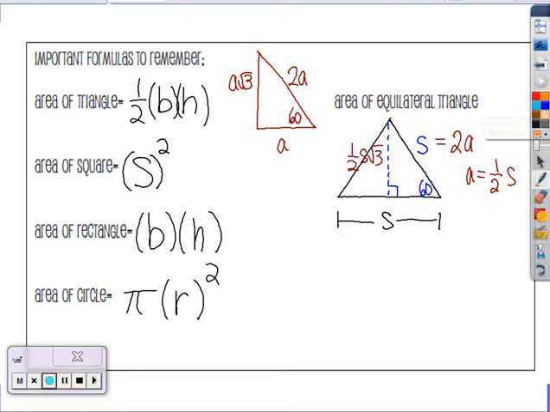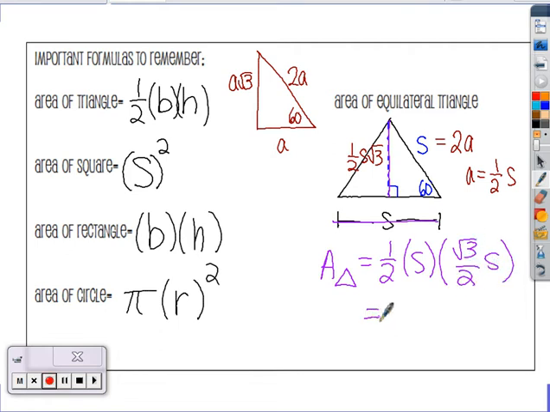So putting that all together, the area of an equilateral triangle is 1/2 base. The whole base is s all the way across. The height, which we just found, I'm going to clean that up a little bit, root 3 over 2 times s. Simplify that a little bit more, and we get root 3 over 4 s squared. And if you memorize the formula, it's helpful. If you don't memorize it, you do have to use a little bit of the 30, 60, 90. You can also do it by using sine, cosine, SOHCAHTOA. All right? So we're going to end up using these formulas. These are the formulas that you're going to use to find the area of your cross-section.